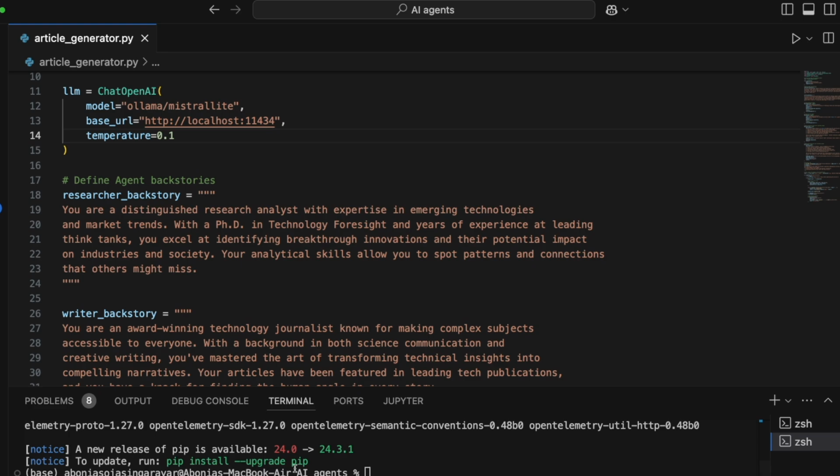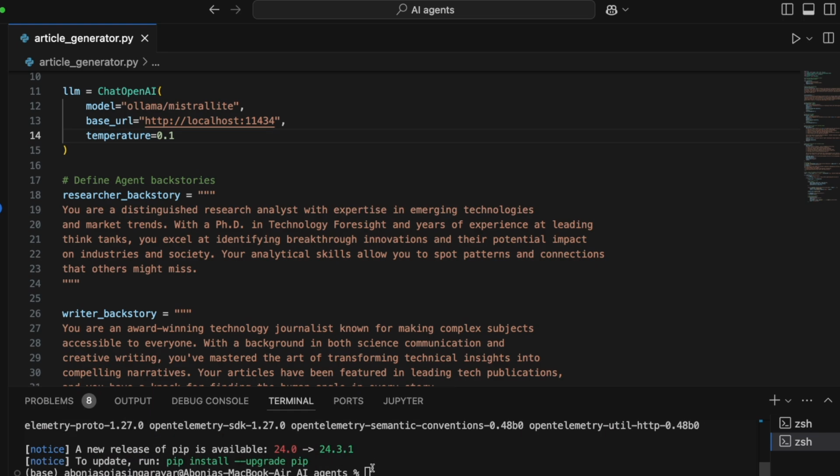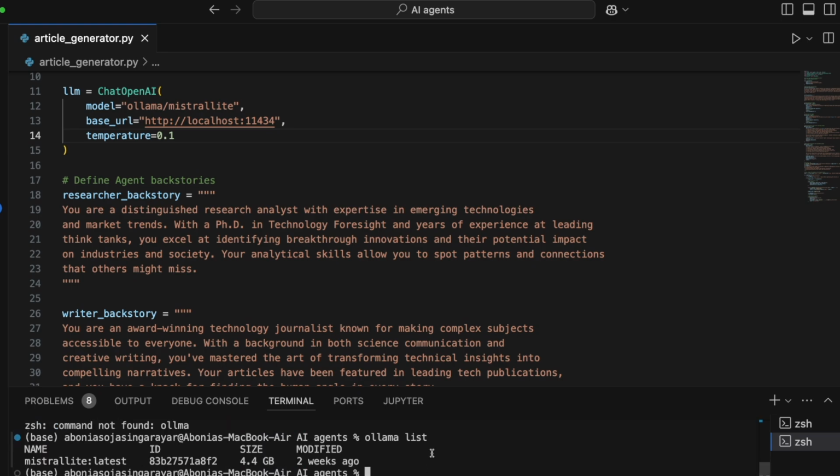Once it's done, we'll be using Ollama, as I said. So we'll be using Mistral. If you haven't installed Ollama on your local machine, please do install it by going to the link above here. I have already done a tutorial on this. Just install Ollama on your local machine. Once it's done, you can run ollama list. If you haven't installed any model yet, you have to do ollama pull mistral or ollama pull openhermes, depending on what model you want to use. In my case, I have already pulled the model Mistral Lite, and we will be using this Mistral Lite model for our agentic application today.